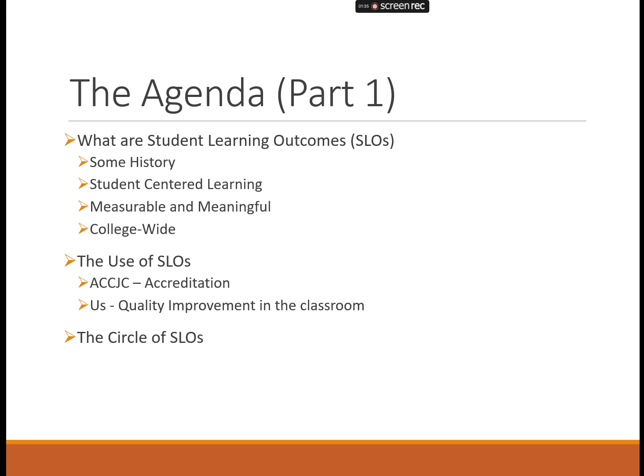One thing that I'd like to bring up is that student learning outcomes should be college-wide, which means if you teach at Lemoore, their process is completely different from ours. Their student learning outcomes are, for the most part, different from ours. So student learning outcomes should not be something that's statewide or anything. It should just be college-wide.